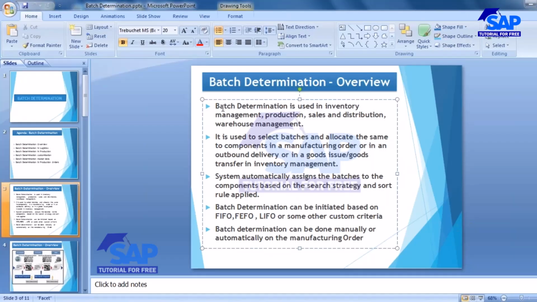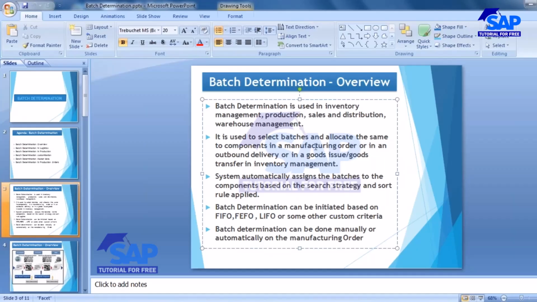Basically, batch determination is used in inventory management, production, sales and distribution, and warehouse management. So what is batch determination? It is used to select batches and allocate them to components in a manufacturing order.